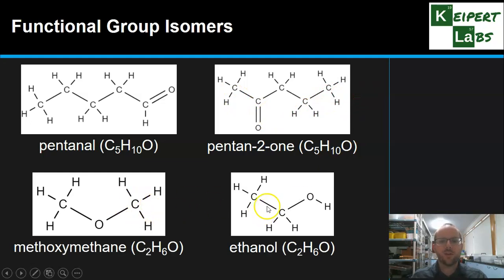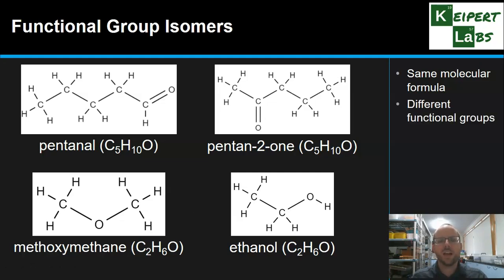Likewise, we have these two, where we've got the oxygen. Is it between two carbons, or is it between a carbon and a hydrogen? That then dictates that we're belonging to totally different hydrocarbon families. Still have the same molecular formula, the same number of atoms, but the difference in their connection means different functional groups. And the reason that that's particularly important is that it gives rise to massively different physical properties and chemical properties between the two compounds.